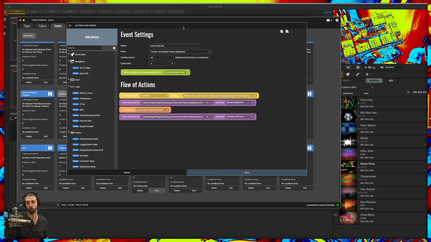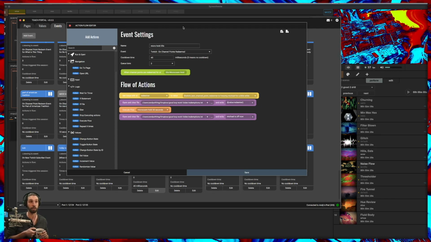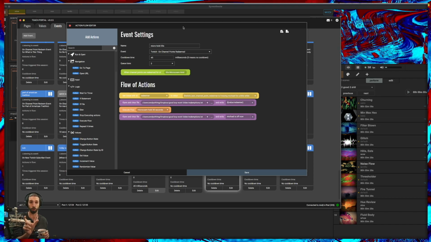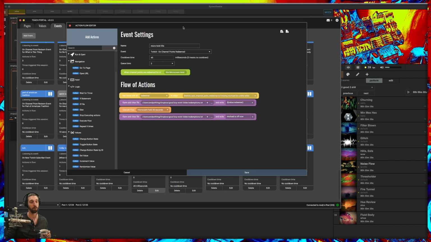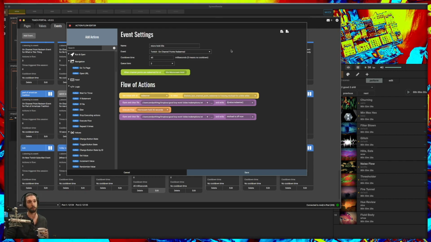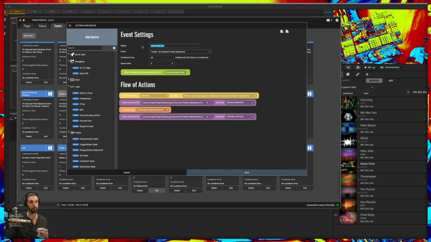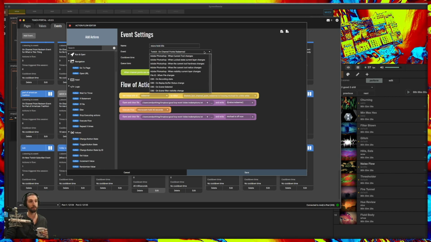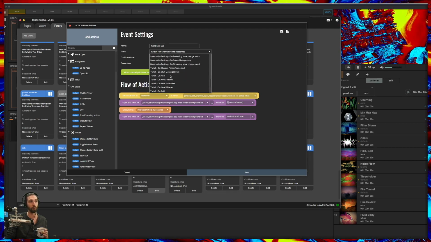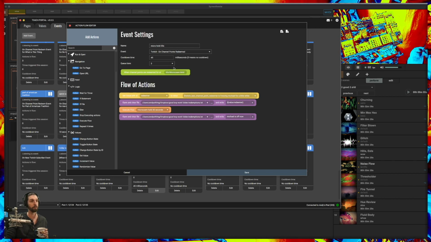And now with Touch Portal, you can trigger stuff based on almost anything. You can trigger it based on messages in chat. So if you see a particular word in chat, you can do a thing. I have this set up currently to be based on a channel point redemption. So you can see I have the name of the event here, micro hold 30 seconds. The event here I chose, there's a bunch of events you can choose, but I chose Twitch on channel points redeemed. So that's what I picked.